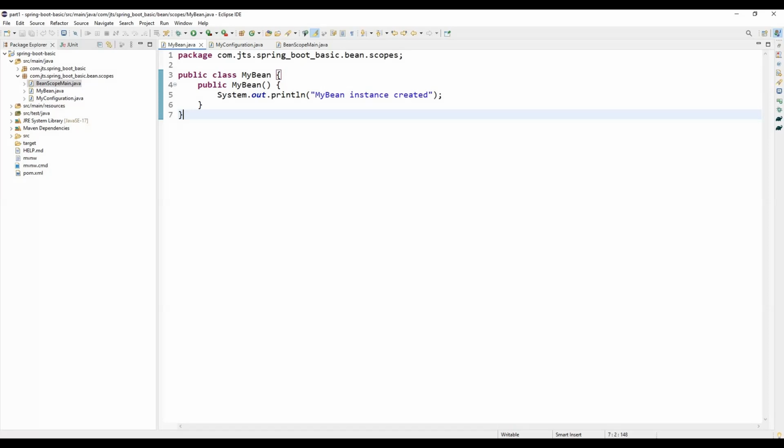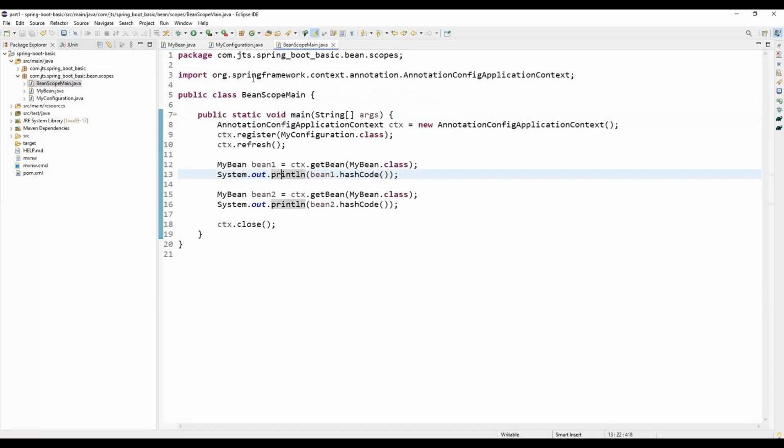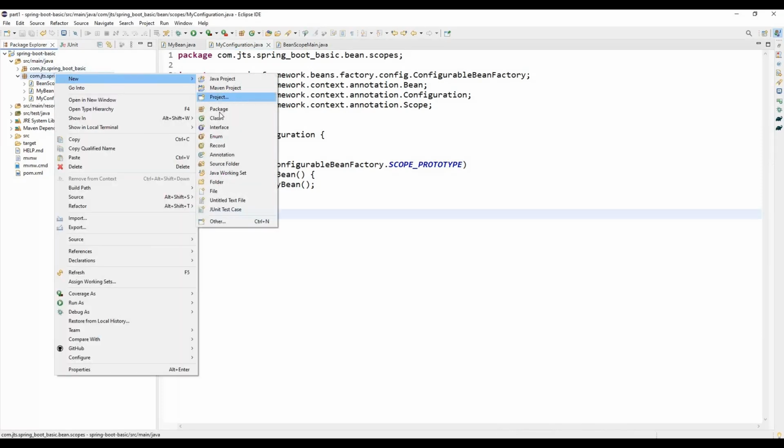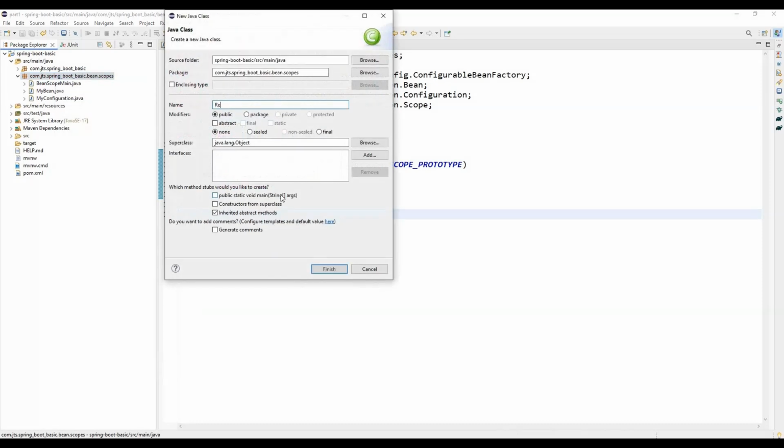So the request scope annotation works as a shortcut for what we are defining over here, scope equals to this. So here we can define the request. This will also work, and I will show you how it basically works. For that we are going to create some class over here. Let me create one class for that request bean.